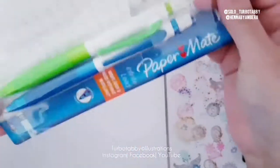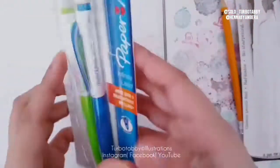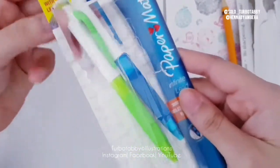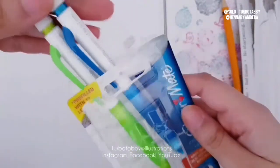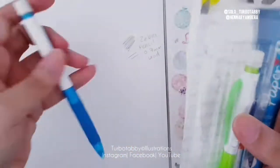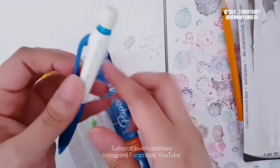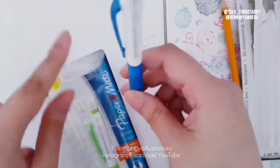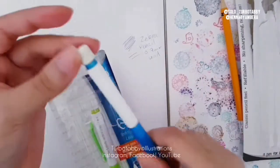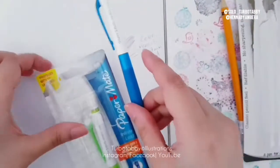The next one we have is a Paper Mate. I like Paper Mate pens, and this pencil is pretty cool as well. There's a purple one and a dark purple one, but my sister's got those, so I'm going to show you the other two colors — there's a nice green and a blue. I quite like this one; it's got a chunky feel and a nice grip, and there's a little clip so you can put it on your shirt. It looks a bit like a pen. And look at this eraser — it's huge.